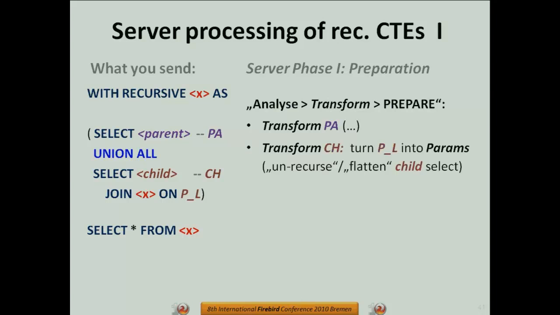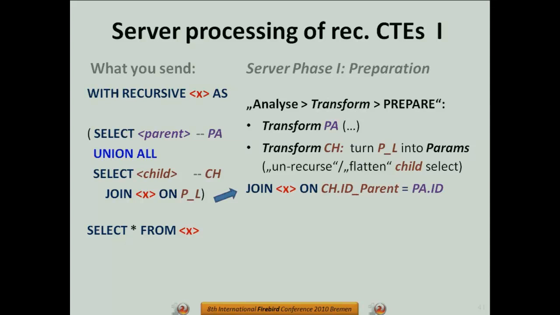So then comes the preparation of the child select, and actually this gets really transformed. So what the server does inside is not what you tell it to do. It doesn't do a join. It really goes and takes away the recursion from this recursive definition, because that way it can't be executed. So you really flatten that child select.